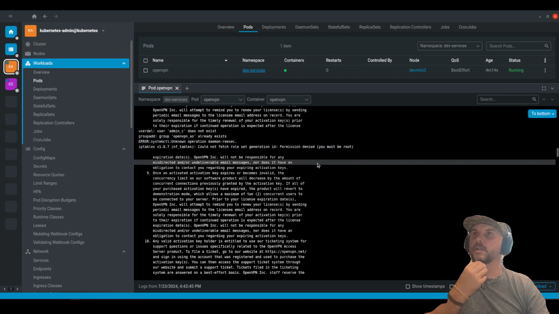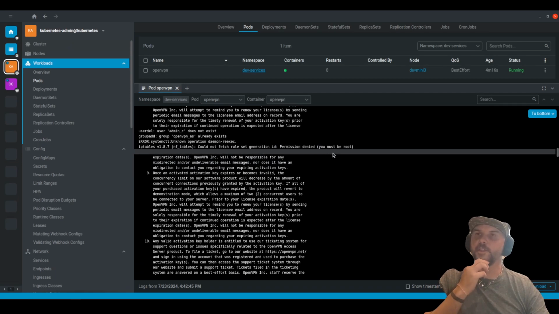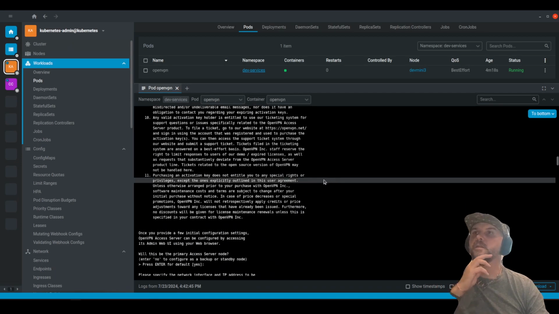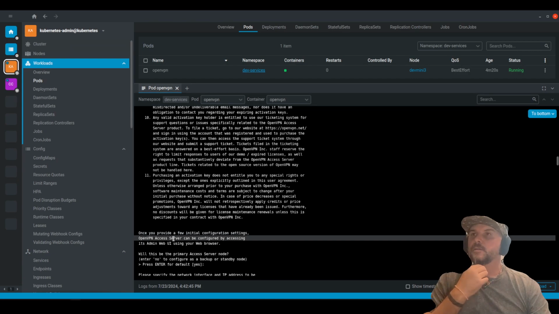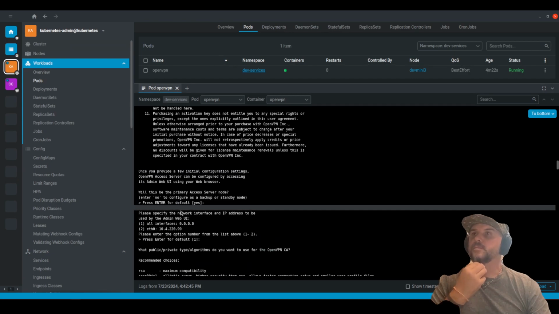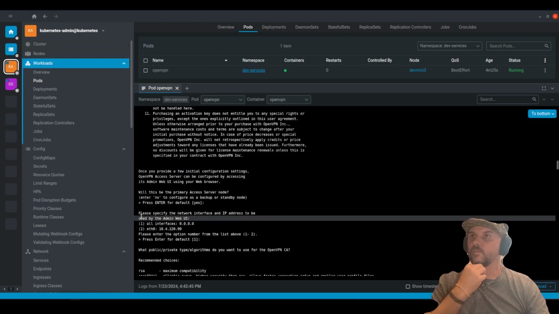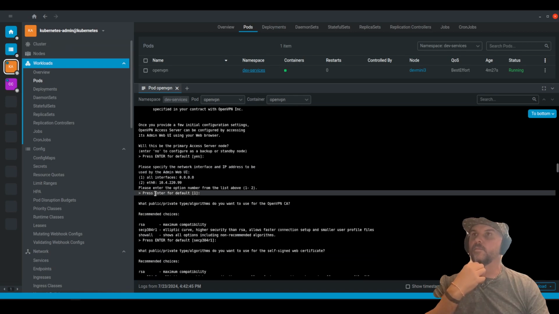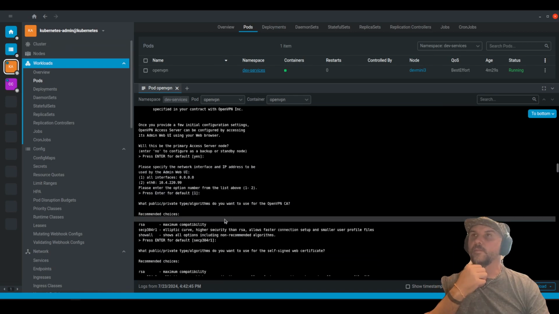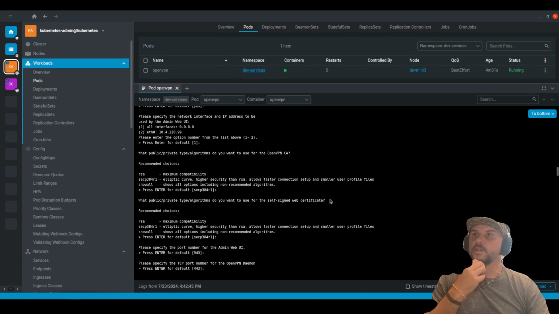Daemon reset. Could not fetch rule set. Permission denied. Haha. Creates its own cert.